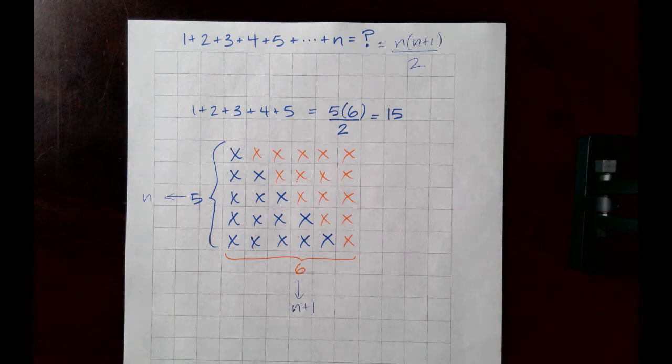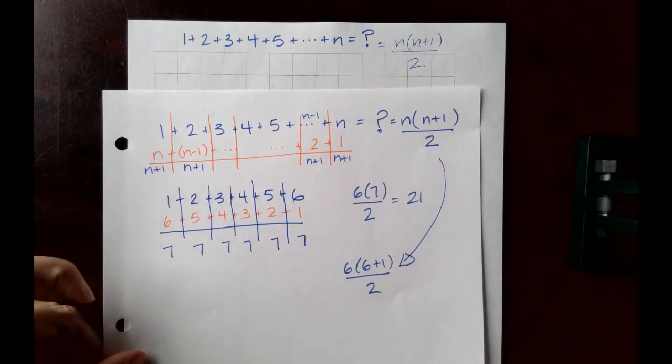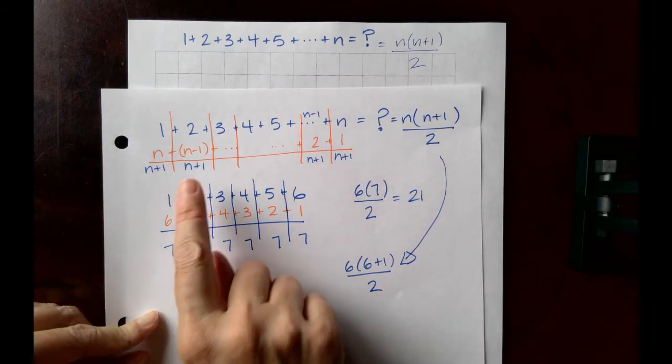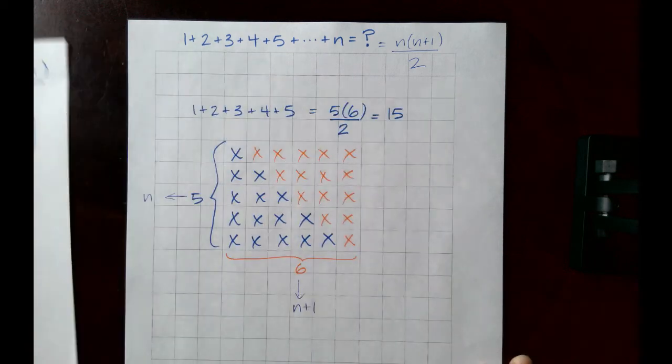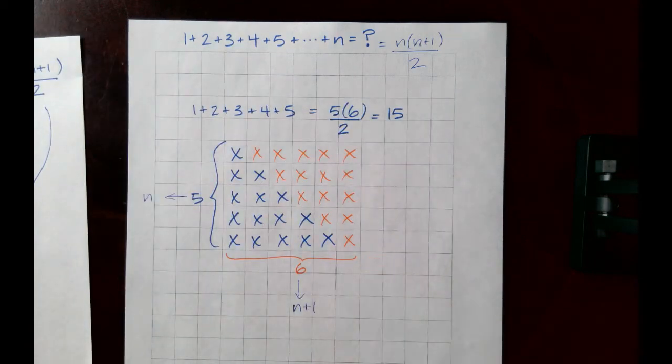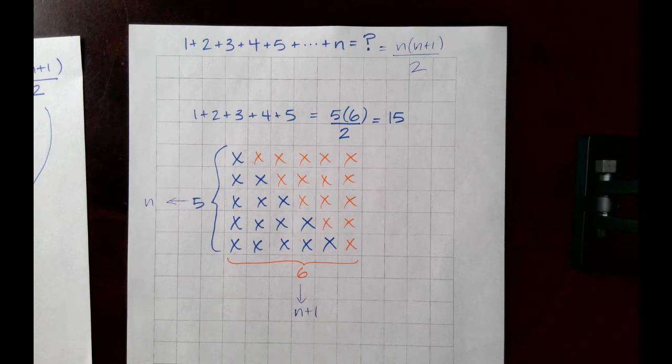And if you pop back to the other page, that is exactly the same formula that we had over there. This one is a more numerical or algebraic version, I think. And then this one is more of a picture version of the proof. So if you want to find the sum of the first n counting numbers, you don't need to do them all one by one. You can apply this formula. And if you can envision one of these proofs for why it works, I think that will go better for you.